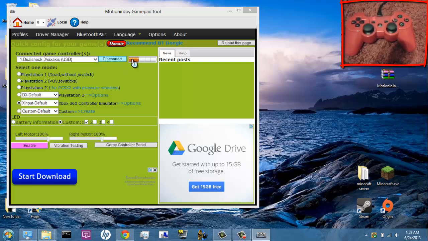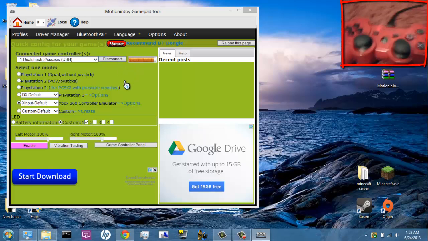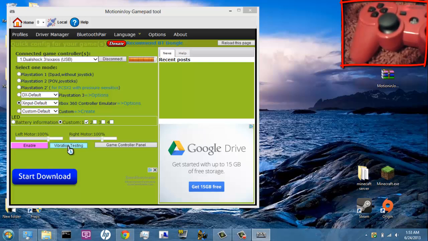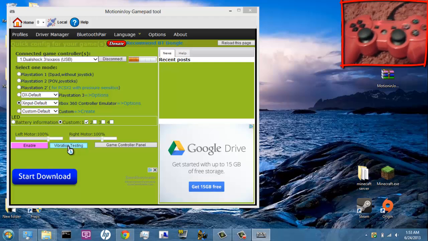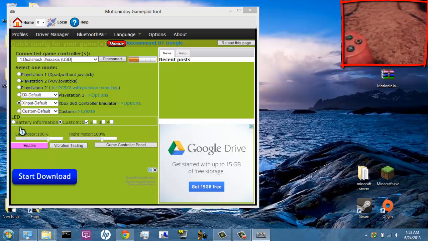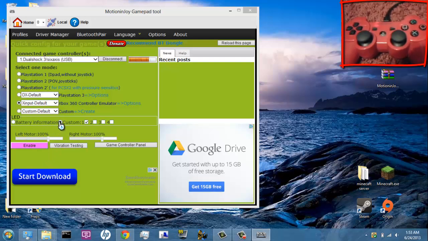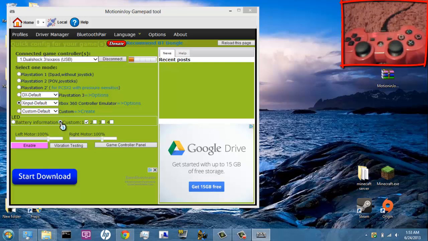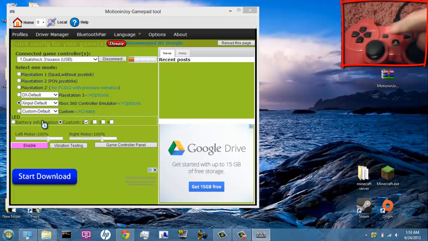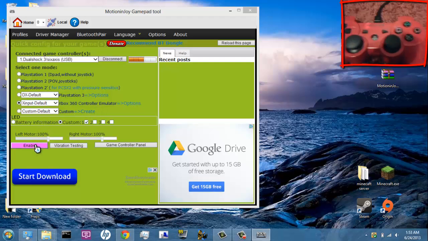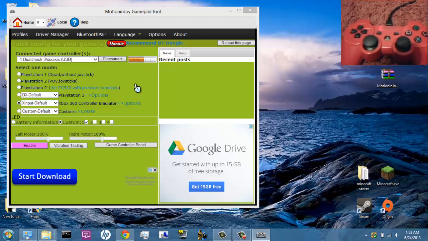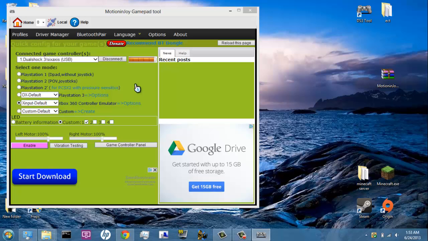You should have it by now, but to test to see if your controller actually works, hit the vibration test. Then don't hit enable yet. Go to your LED, checkmark the custom, and go to the box here and check off 1. Then go to enable, and you should be set to go on your game. Now, for any reason why it doesn't work, let me know. I'll try to help you.